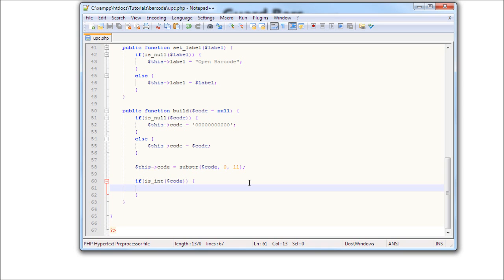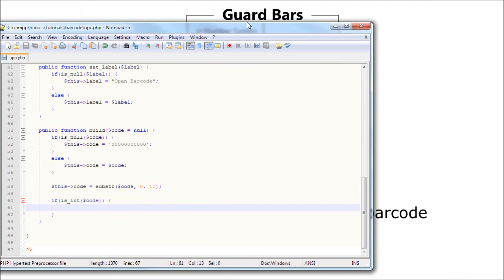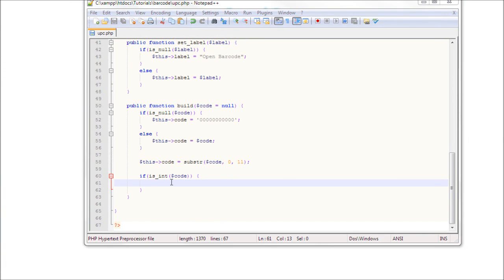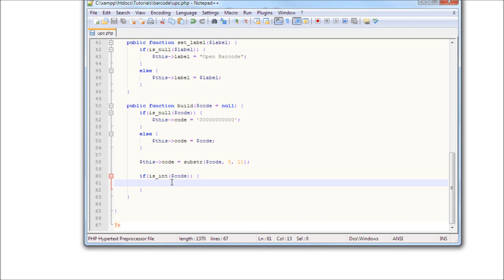So we do have that the check digit, we have to calculate it. Basically how that works is the check digit in a UPC barcode is calculated. You would essentially take the even digits, or the ones that are in position 0, 2, 4, 6, 8, 10, and you add those digits, and you take the digits that are in position 1, 3, 5, 7, 9 and 11, and you multiply them by 3 and you add them together. So we're gonna do that on a loop, and we first have to declare the checksum to be equal to 0 outside of that loop.